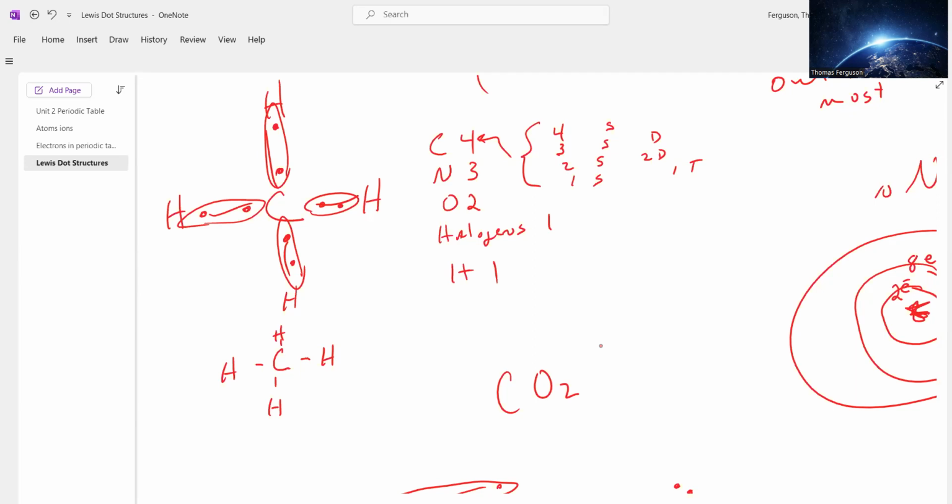Now, the number of valence electrons, the way I do it, is not important until you're all done. Then you just make sure the octets are met, the number of bonds, and that each one has 8 except for hydrogen. The classic way to do this is the first thing you do is this, and then you assign. How would I know this one? How do I know where to start with that?